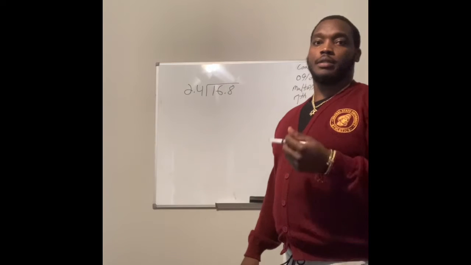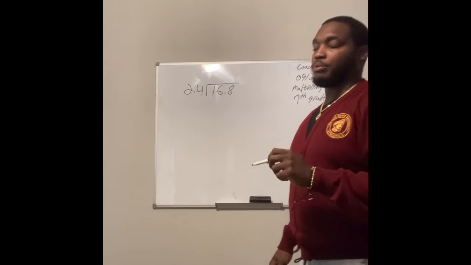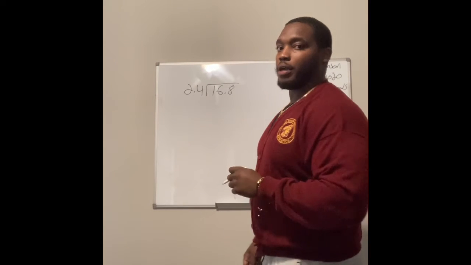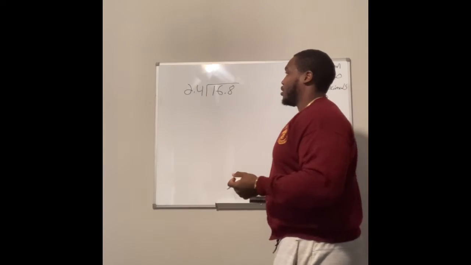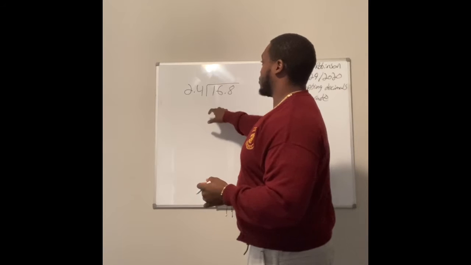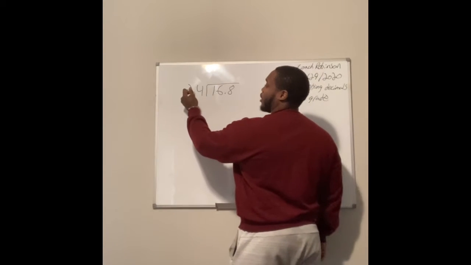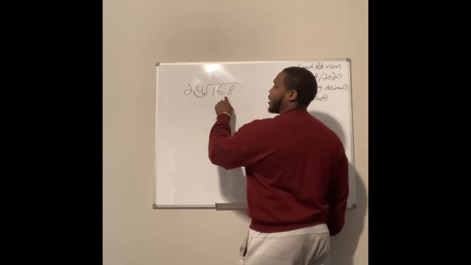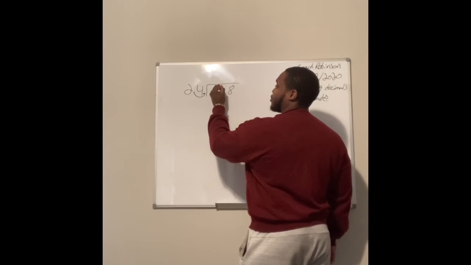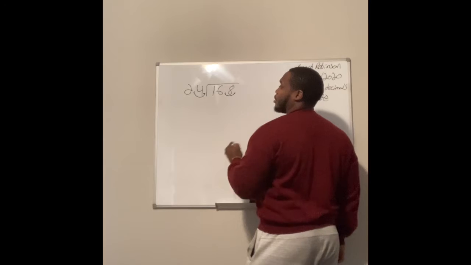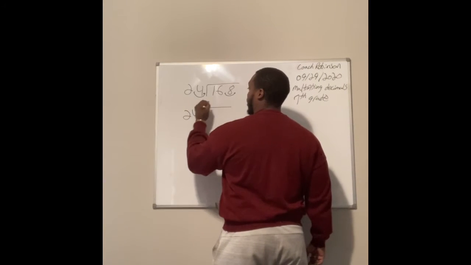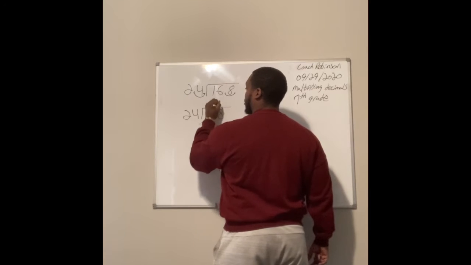So now before we get into the main lesson, I'm gonna give y'all one more example. So 2.4 divided into 16.8. Remember the rules. If you want to divide a decimal by a decimal, if you move the decimal one place on one side, you have to do the same thing inside the box as well. So we're gonna move this decimal place here. The new problem becomes 24 divided into 168.